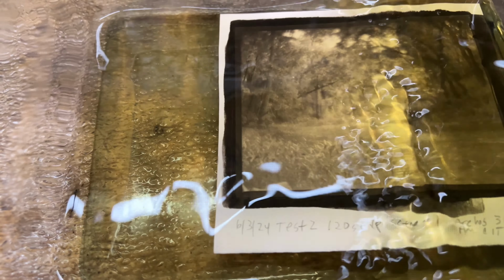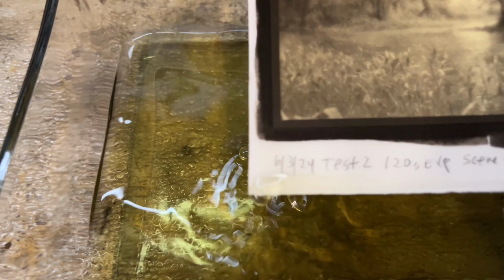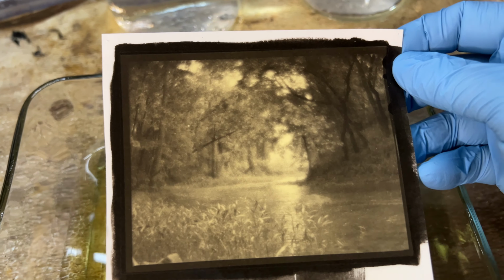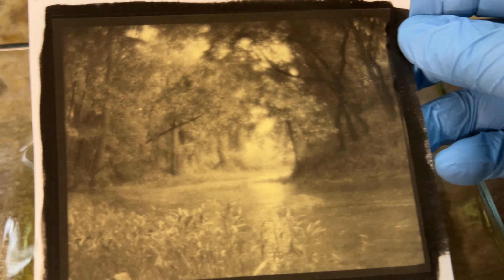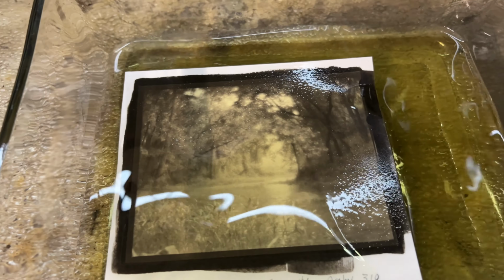All right, so we're at 1 minute there. I can pull this out for a second and look at it here. You can get a better idea of, yeah, look at that. See, you've got the darker tones over here. You've got the light coming through. It just caught all of that. It's just spectacular. I'm really, really happy with where this stands.